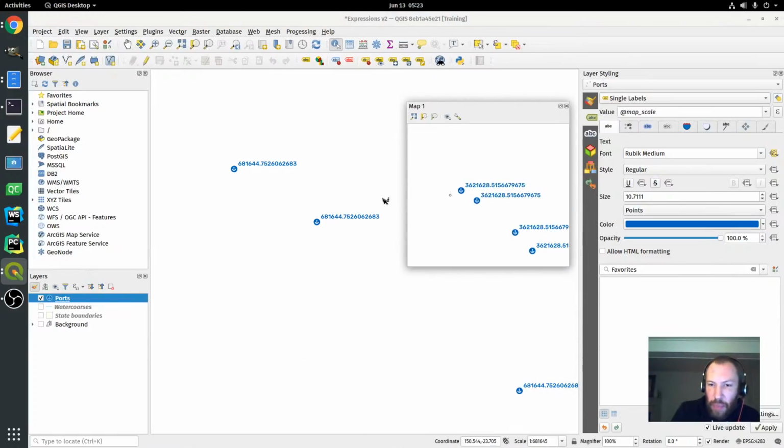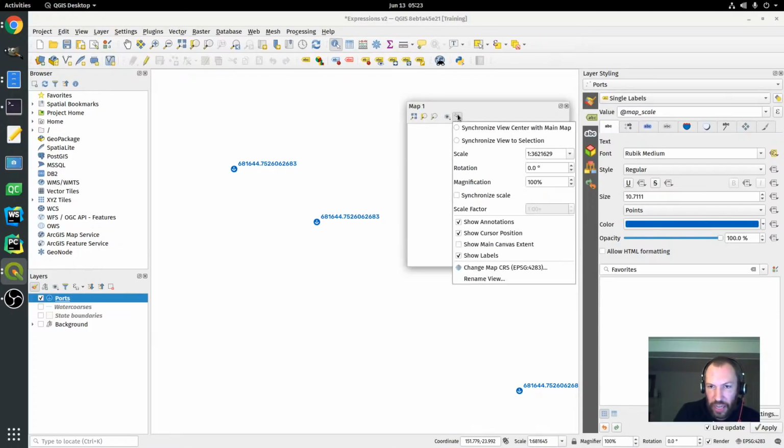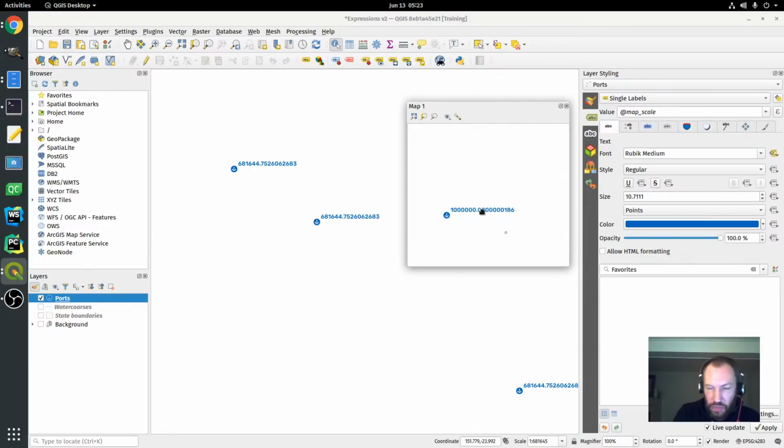The scale of this map is different to the scale over here. And you can see the same expression, my at map scale, is giving me different results depending on where it's being evaluated in QGIS. So in the main map over here, where my scale is 1 to 600,000, we get one value. In my second map, where my scale is 1 to 1 million, we get a different value for my labels.